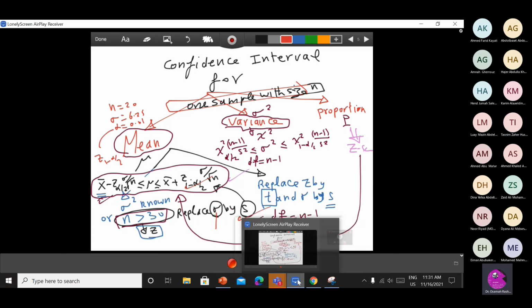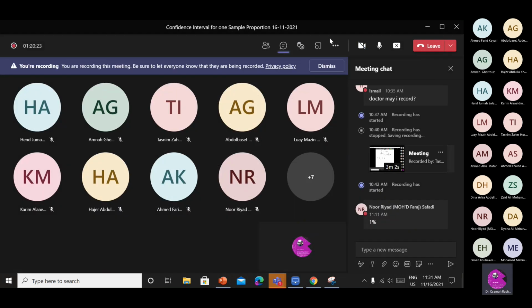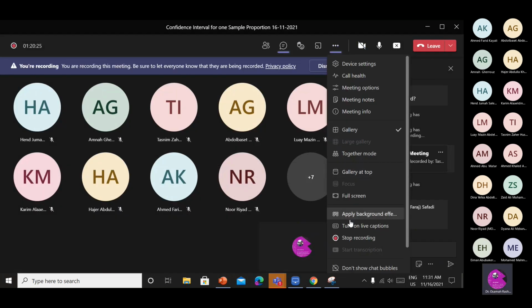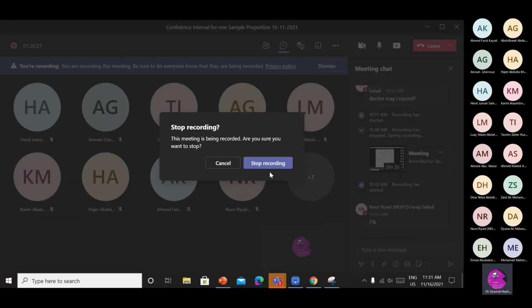Very easy, very simple when you practice. Okay. I collect these questions: for the confidence interval for the mean using Z or T, for the variance using chi-square, for the proportion using Z. And I will leave you to answer 1 or 2 questions, okay? And we'll decide what is a mistake, what is a problem, what you are going to face using the table or using the calculator, okay?